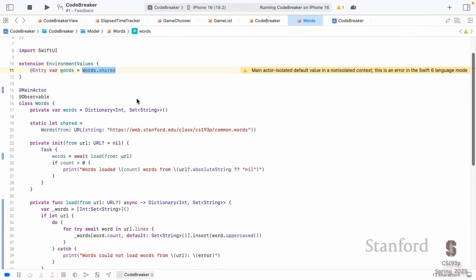And if I had more time, I would show you how to get around this. The way to fix this is to not use @Entry here and to work around the lack of isolation. But you can kind of see that this is part of the reason that this whole concurrency stuff is not enabled yet. Right? Because this is a normal thing to want to do, to have an @Environment whose default value is something that's isolated to the MainActor. And you can only use @Environment in the MainActor, so why wouldn't I be able to do that?